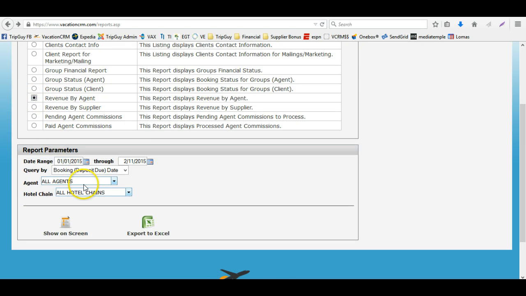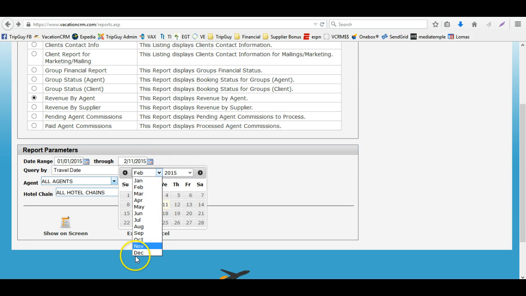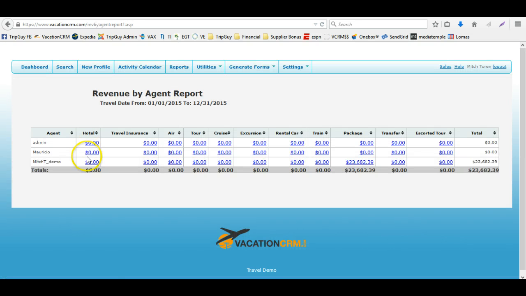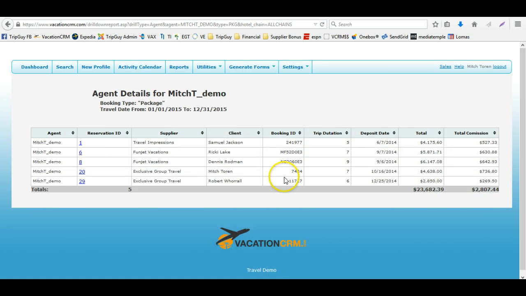When people are doing reviews with agents, obviously you can do revenue by agent reports. I find myself running this on a booking date time period. So if I want to see what an agent booked in a month, I can do it for a month. If I want to see an annual report, I could set this and do an annual report and see what their bookings are trending to be for the year. It's going to show it per agent, and then you can click on and actually get the detail underneath what makes up that report.